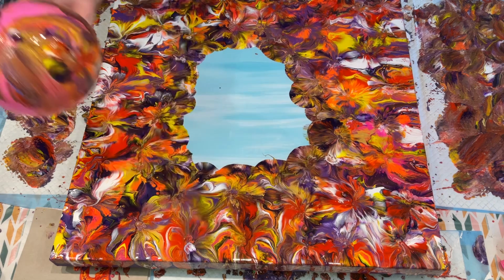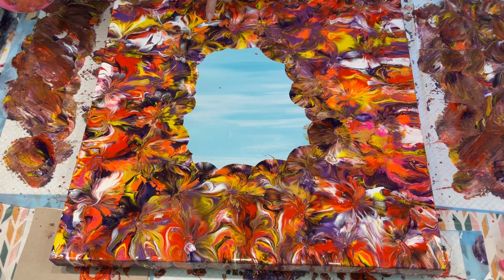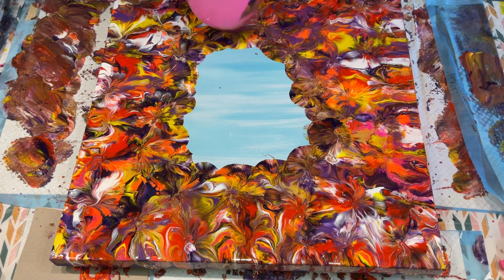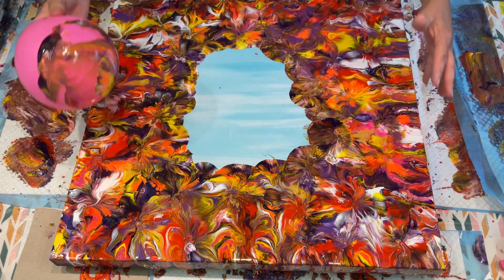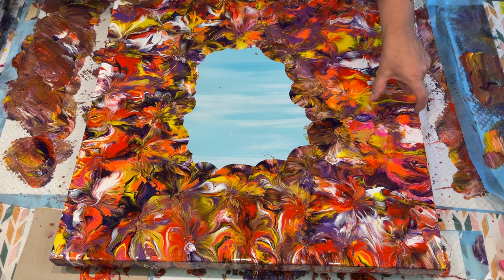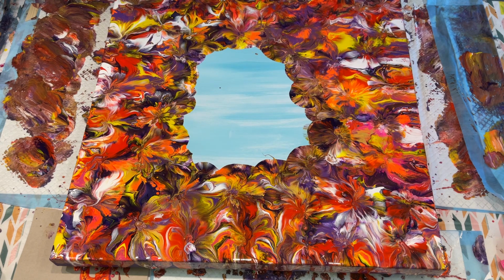So I am probably, after it's dried off, going to pretty up the edges with some acrylic pens and see how that works out. And see if I can really do anything a little bit more there. Or, from a distance, it might give you that perception of looking through this frame of flowers. We will see. Next time, I've got another canvas to do, so next time I really am going to stick to just doing a small frame of wonderness around the edges.